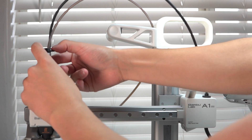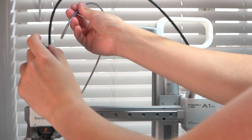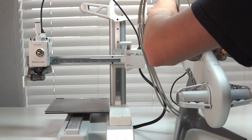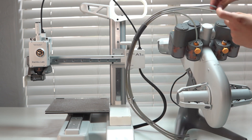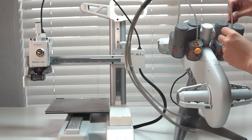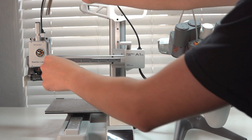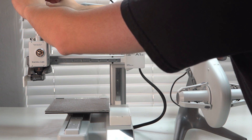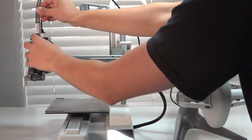That was the entire setup for the AMS system. All that's left now is to remove the Bowden tube I had on there for the single spool. I did print a tiny tool to help remove it — I have to be honest, it didn't do too much, but I was able to get it out with a little bit of force. Now we're gonna start getting these Bowden tubes attached. I checked out the quick start guide but it didn't say much, so I noticed there are different lengths and just went with what seemed right. Originally I thought they needed to go in a certain order into the extruder — that's completely incorrect. You can put them in any order you want; just don't get them tangled.